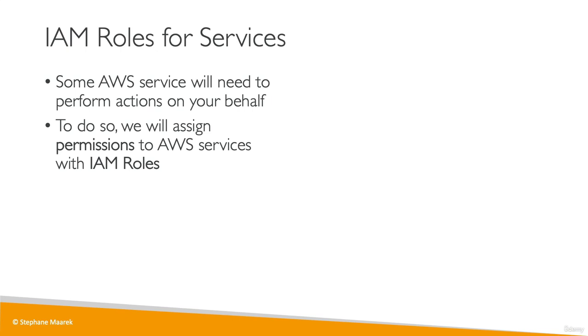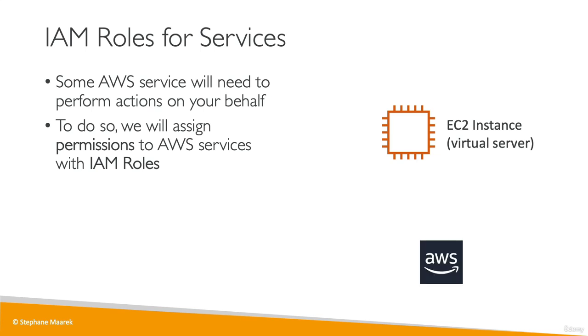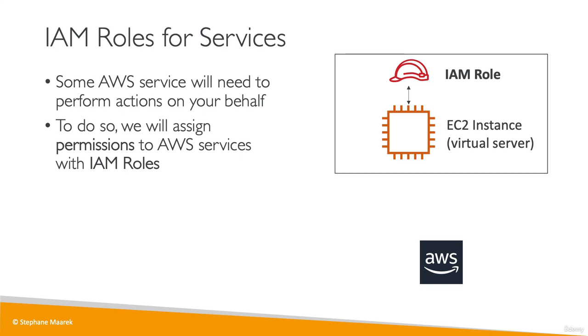So what does that mean? It's a bit confusing. For example, we are going to create throughout this course an EC2 instance. An EC2 instance is just like a virtual server, and we'll see this in the next section. But this EC2 instance may want to perform some actions on AWS, and to do so, we need to give permissions to our EC2 instance. To do so, we're going to create an IAM role, and together they're going to make one entity. Once the EC2 instance is trying to access some information from AWS, it will use the IAM role, and if the permission assigned to the IAM role is correct, then we're going to get access to the call we're trying to make.